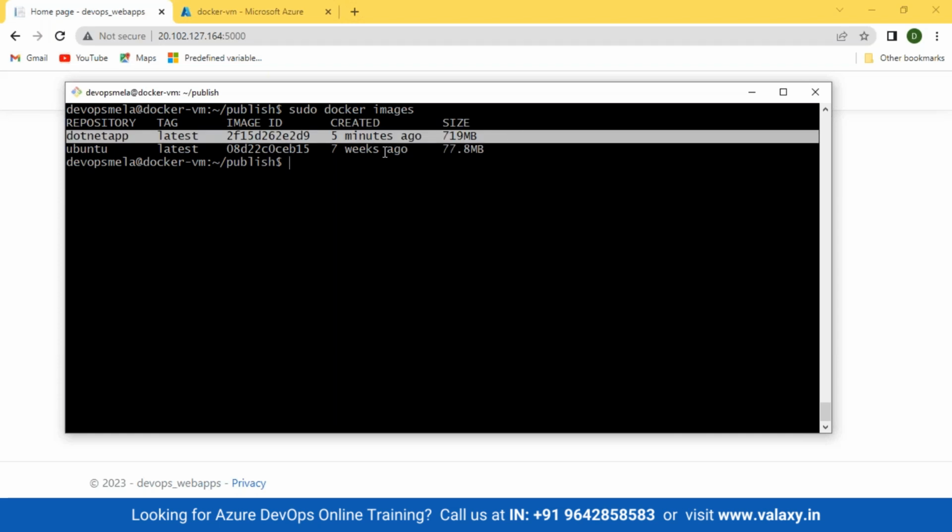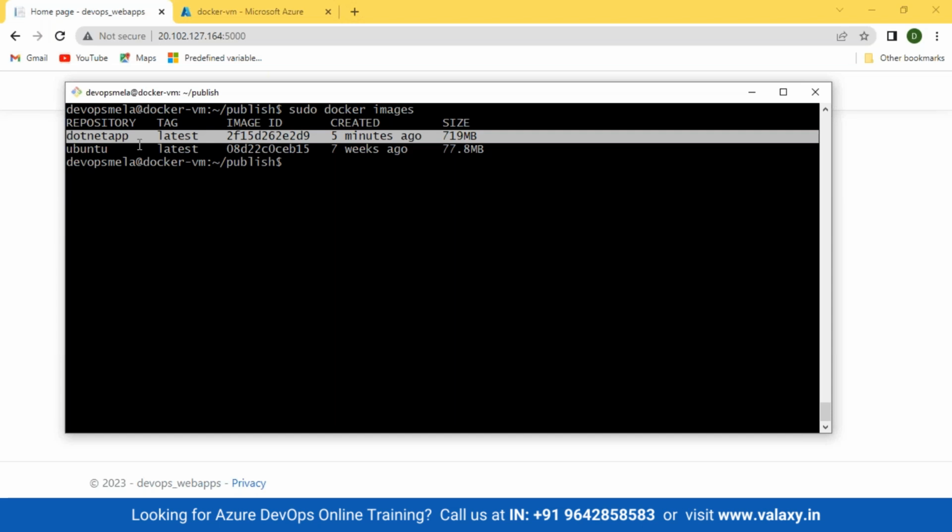I want this image somewhere on a remote repository. I'm not talking about GitHub or GitLab. I'm talking about Docker Hub, ACR and all this. So I want this image to be kept somewhere so that later, when we start with Kubernetes, I can deploy this application on Kubernetes as a pod.